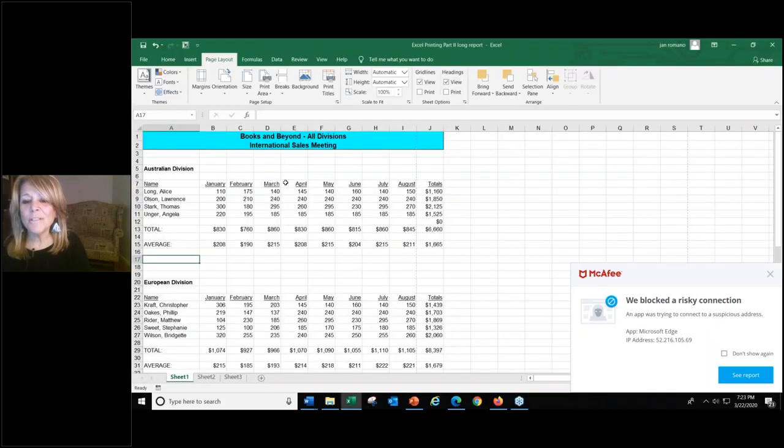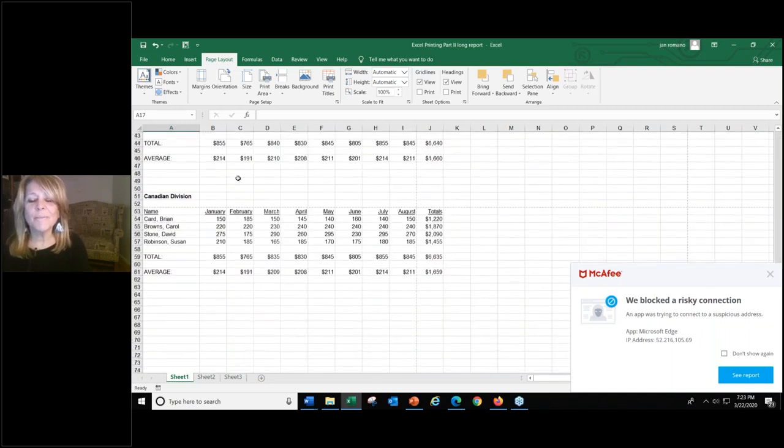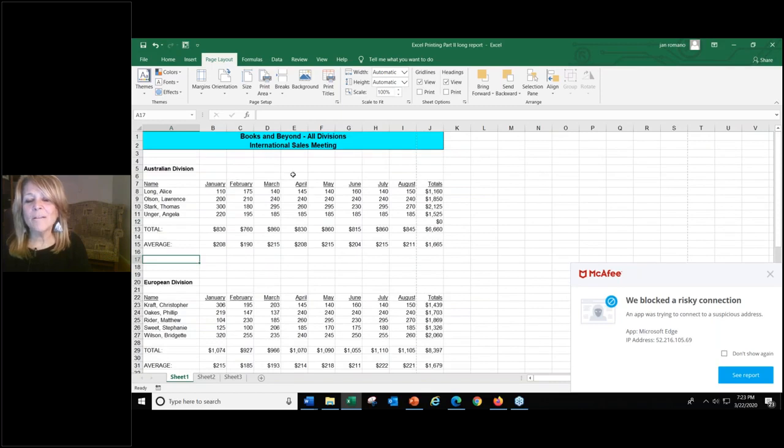This is our spreadsheet. We used it the last time. This spreadsheet has several rows, not too many, but a little bit bigger than our budget that we used before. It's a little bit wide, so it will not print on one page. So let's see how it's going to work and see what some of the Excel tools we can use in order to make this look better.